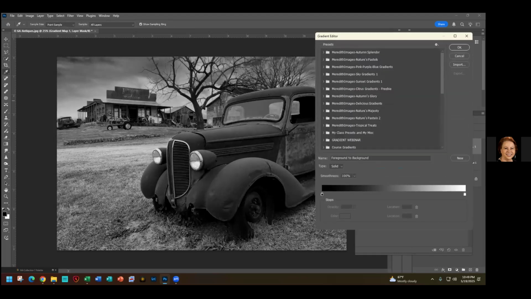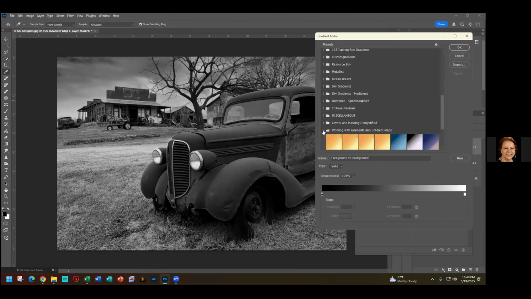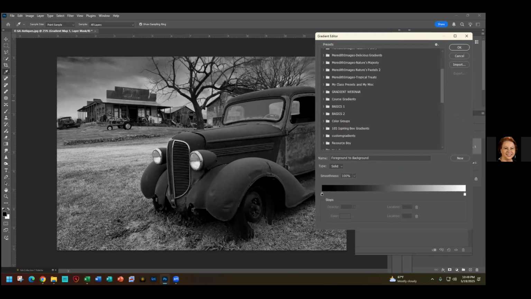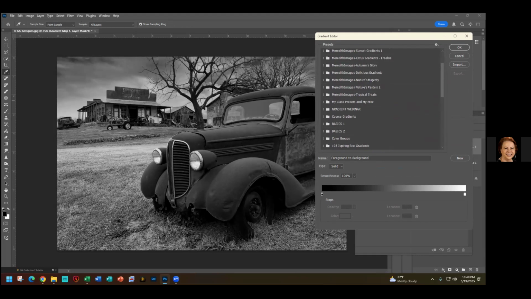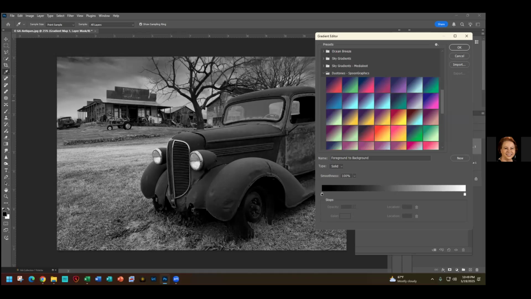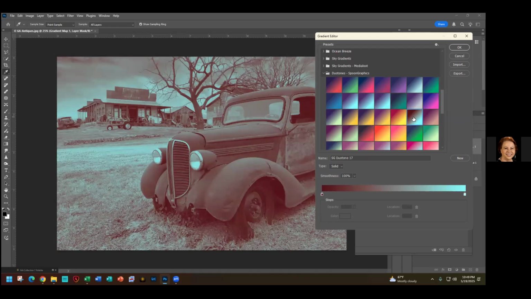And in here, let's see, I think I have this one saved down here. Okay. That's not really the one I want. Let's go up here to my duotones by Spoon Graphics. It's another great site for some resources. And all of these are on the resource sheet that will get posted in a little bit. So I'm going to use this plum to green, up at 17, 19. That's the one I want. And we're going to say okay.